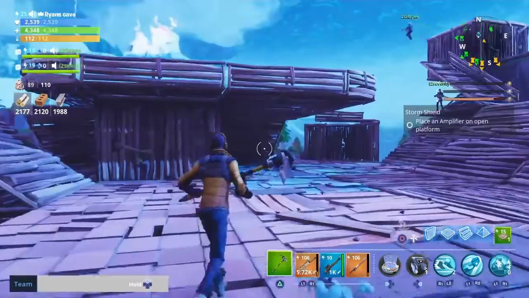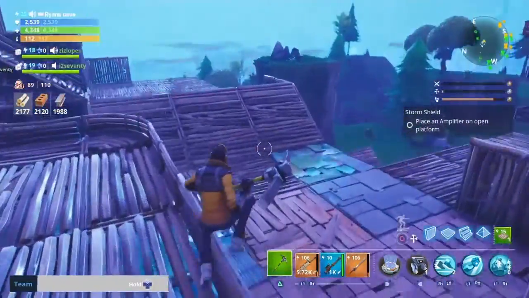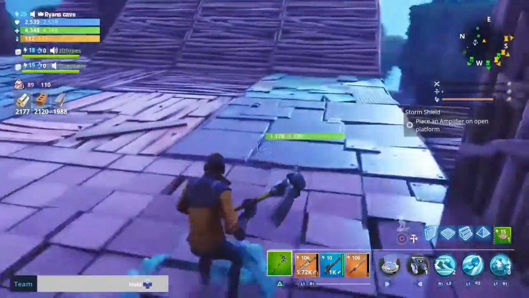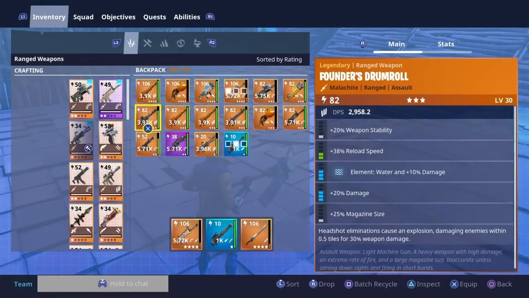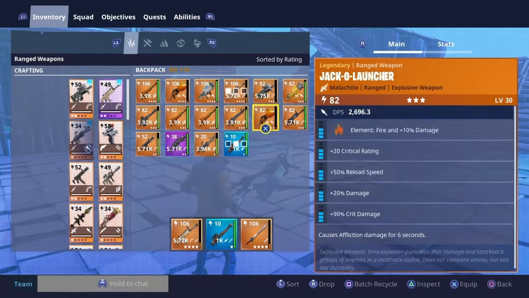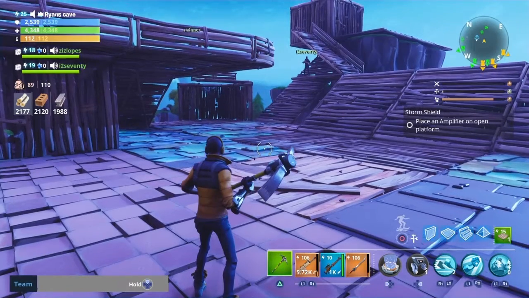Wait, do you guys know the nothing to something challenge? Where you start off with 200 wooden planks and you work your way up. At the moment, I'm on an 82 Dam Buster. Oh, nice. Would you guys like to trade for that?